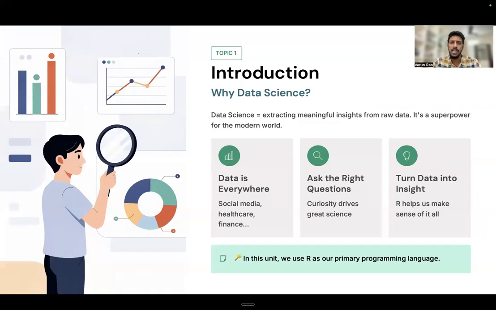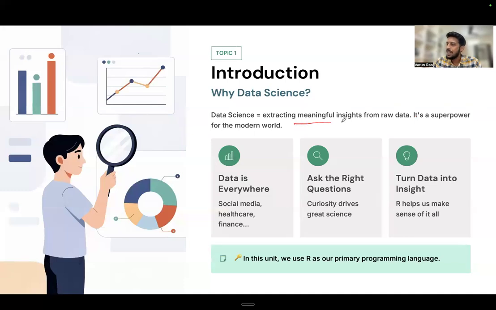Now, the first topic that we have is what exactly is data science and where do we need it? What does it do? Why? And all. We'll be looking at the what, where, why, how, etc. of the data science now. So firstly, when we talk of data science, it basically means we are trying to extract meaningful information or insights from its raw form, right?